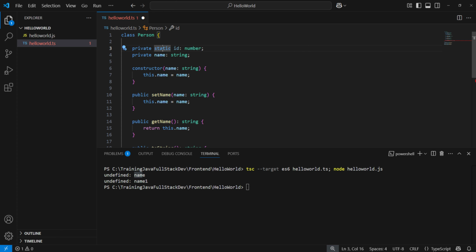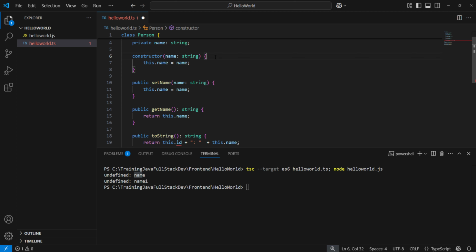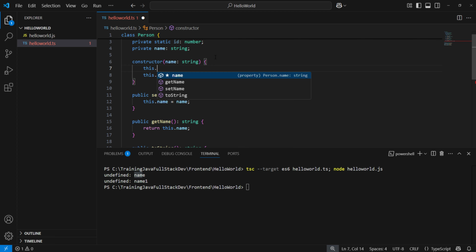Remember this one, static variable. A static variable will exist in the whole program. It will be here inside the program and not change the data. Okay, and every time we create a constructor, we will change the ID.